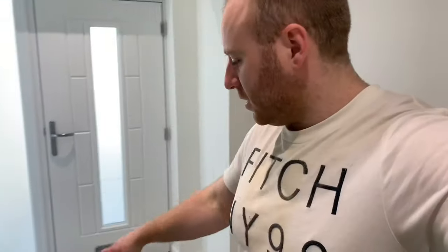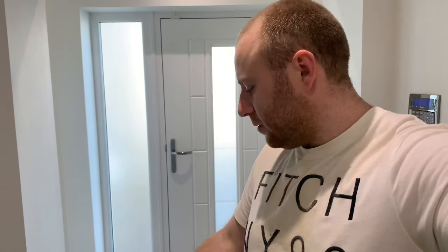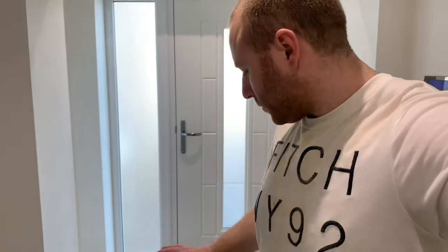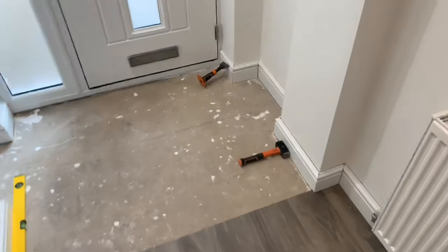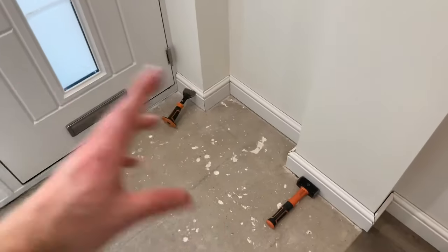Let's go through the tools that I've used. So while we're in here, firstly the spirit level — I've also got a small mini one, which is brilliant to know when the skirting board is level. I use a variety just to check the floor before doing them. I've also been using a masonry chisel and hammer just to get the edges off, because where the screed was on the edges it sort of curved up. So I've just chiselled away at them so the skirting board can go flush at the bottom. Let's enter the garage.